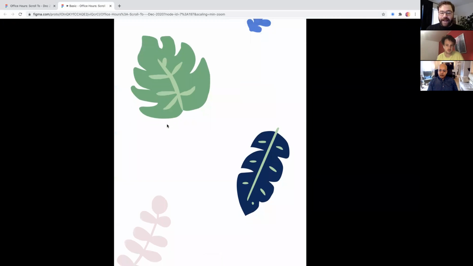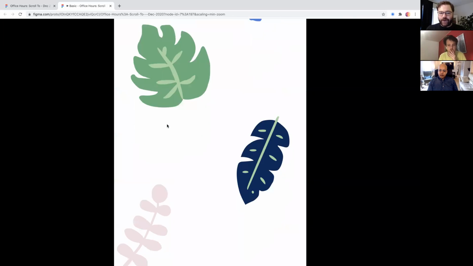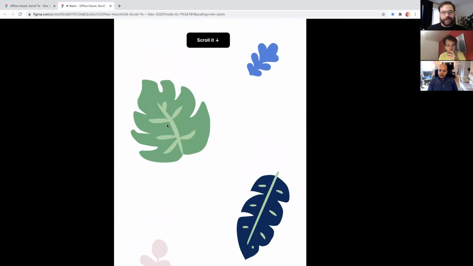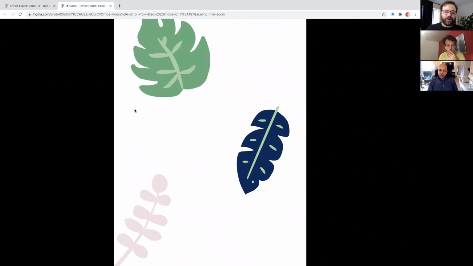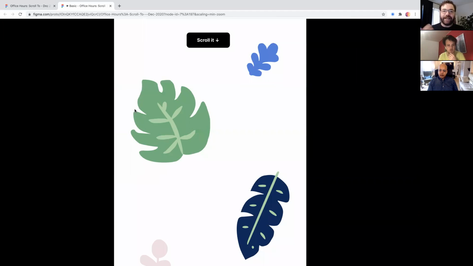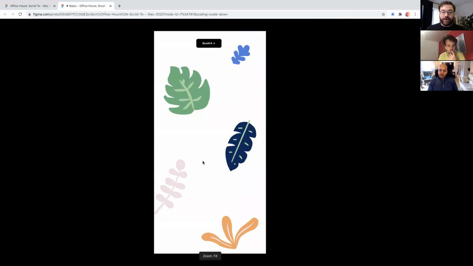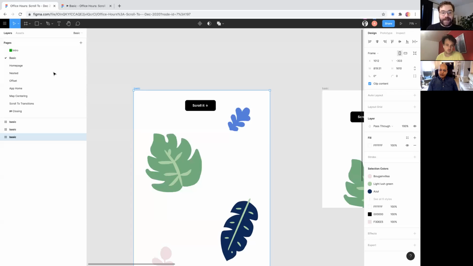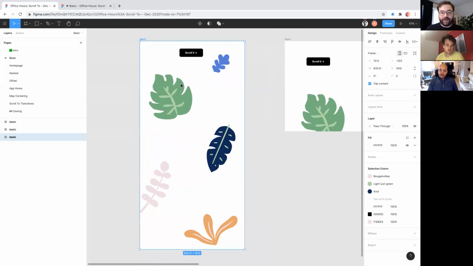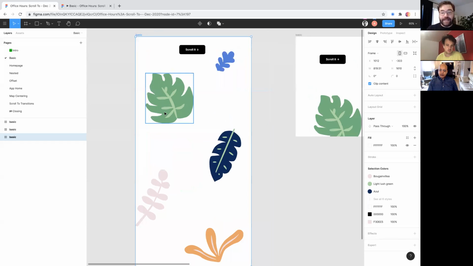And this works. In fact, it almost looks like it's scrolling right now, because I have more content than was actually visible. But in reality, this is just the prototyping view trying to be kind to us and let us look at the whole page. If you change your zoom settings, you'll notice that we can't actually scroll anything. I'm set to show the entire frame, and it doesn't scroll up and down, because we don't have any content that extends beyond the frame. In fact, if we come back to our example, we can see that everything here is contained inside of the frame.